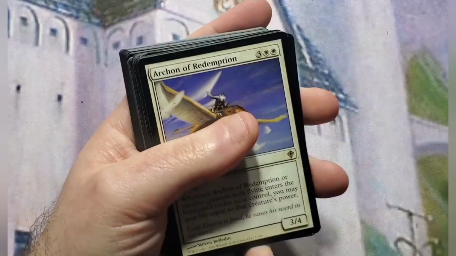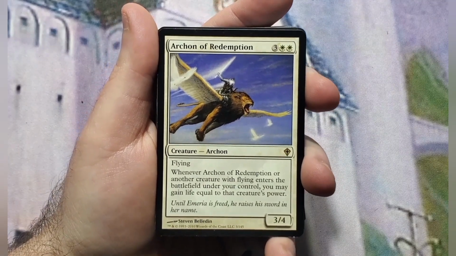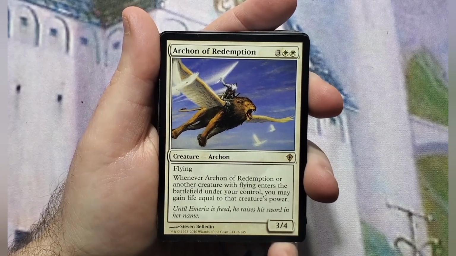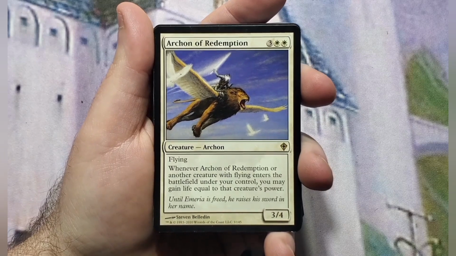So let's keep going. Next is Archon of Redemption. This is a 5-to-cast 3/4 flyer that says whenever it or another creature with flying enters the battlefield under your control, you may gain life equal to that creature's power. So all those tokens coming into play will help you gain a lot of life as well.